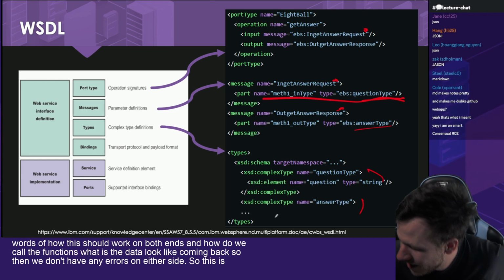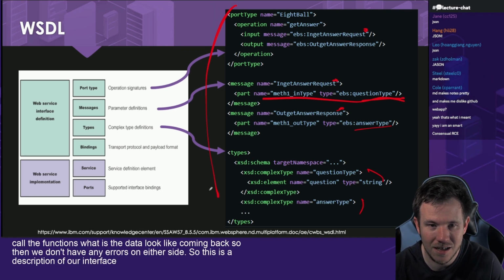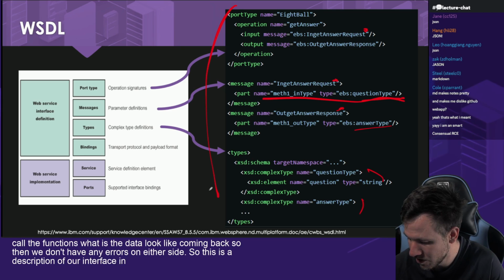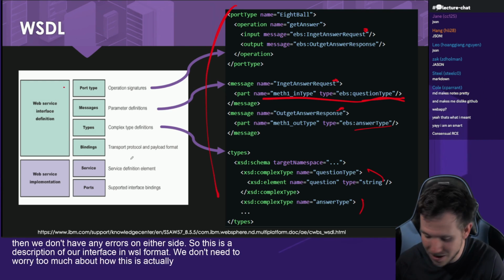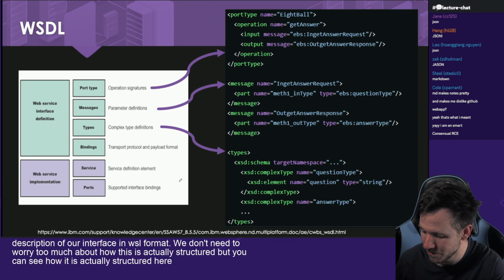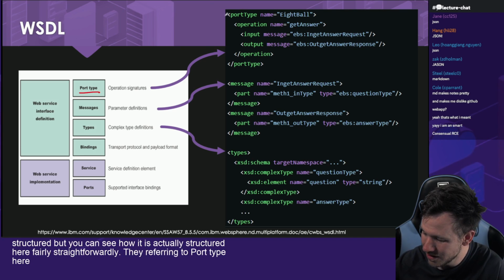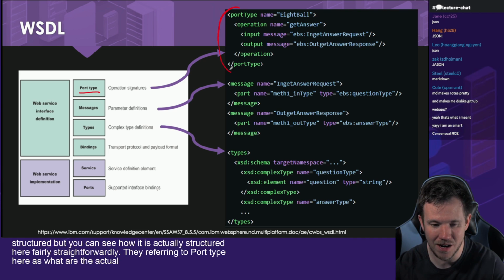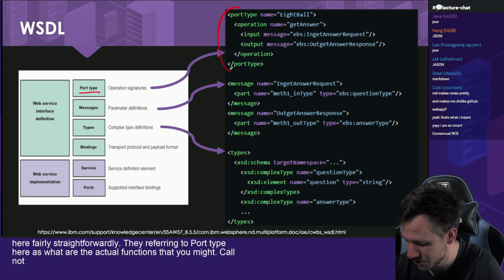So this is a description of our interface in WSDL format. We don't need to worry too much about how this is actually structured, but you can see it is fairly straightforward. They're referring to port types here as the actual functions that you might call, not actual ports.